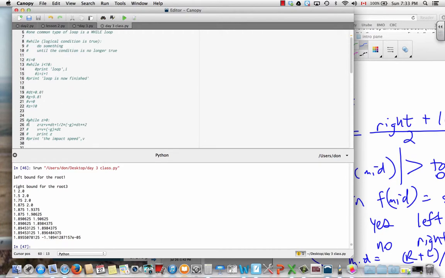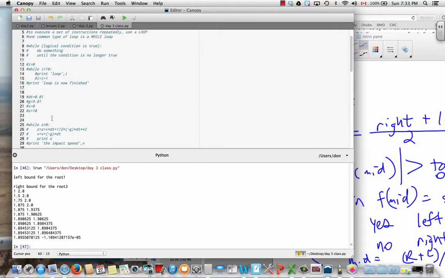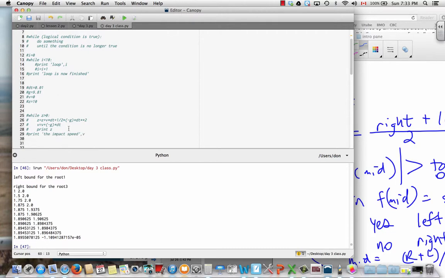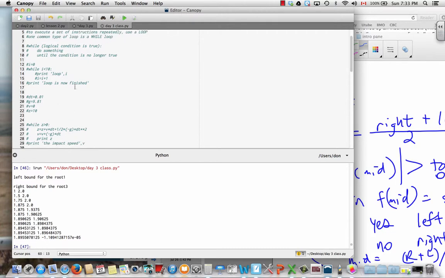And then back up here, we did another numerical method where we did a small time step through the equations of motion so we could analyze where the particle was and how fast it was going as a function of time. Our very first example of a while loop was a trivial example just to show you how it worked in terms of the logical control and the sequence of steps. So that is the while loop. It's an extremely important structure in programming.